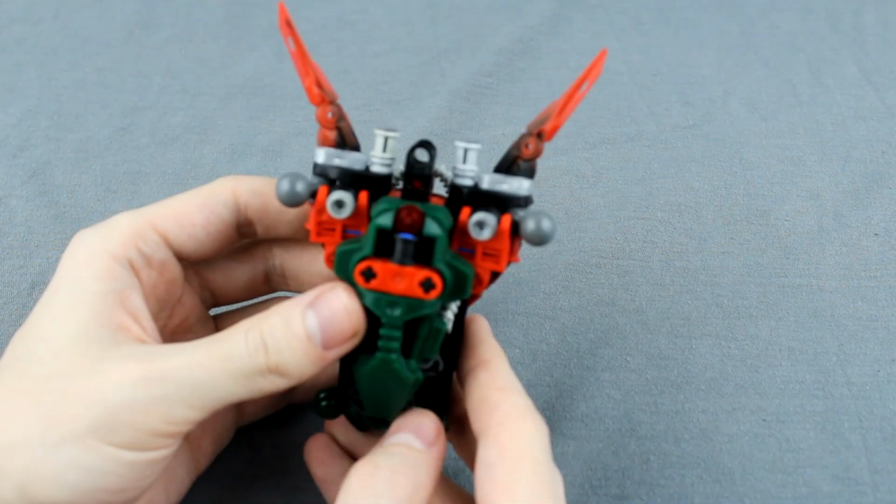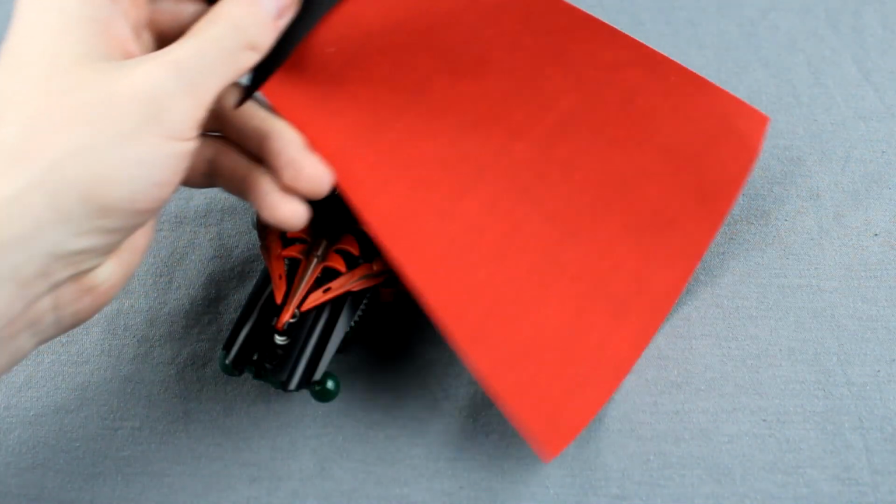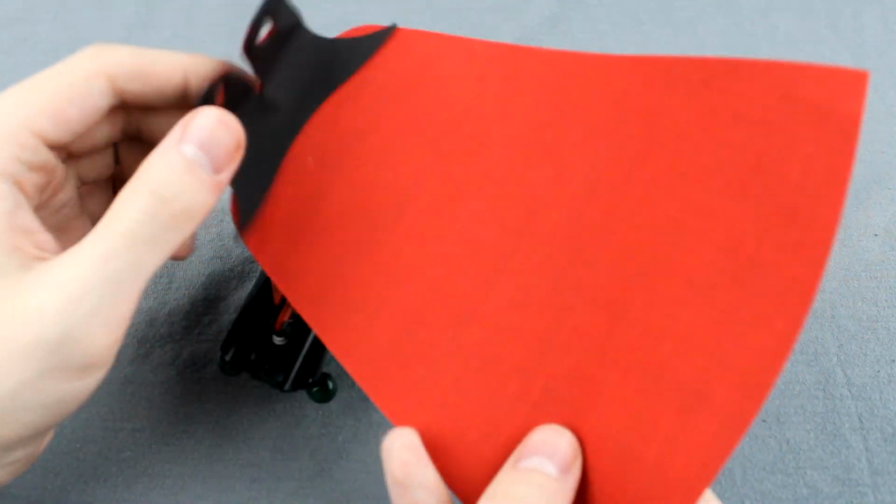And that is how you build Gringat's torso. But what would Gringat be without his signature cape? That's right, you'll need a Zerg cape as well.